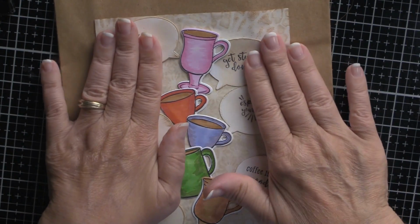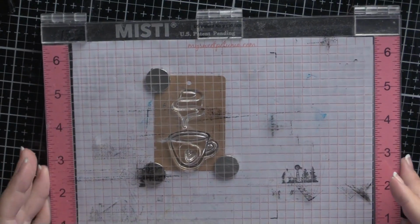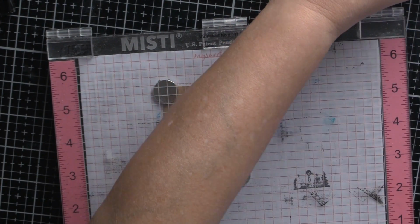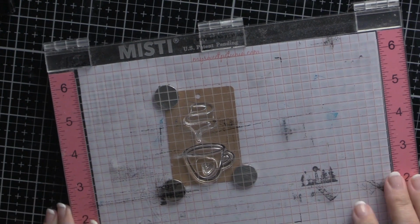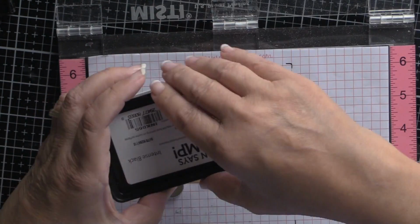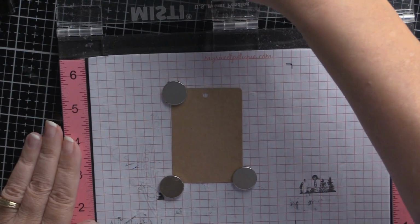All right, now we're done with the bag. Let's make a tag. The tags I have are, by design, not very big. I used to put big tags on my gift wrap, and then I realized it was covering up my designs. So I worked with a tag company, and they came up with a size that was right for what I was doing.